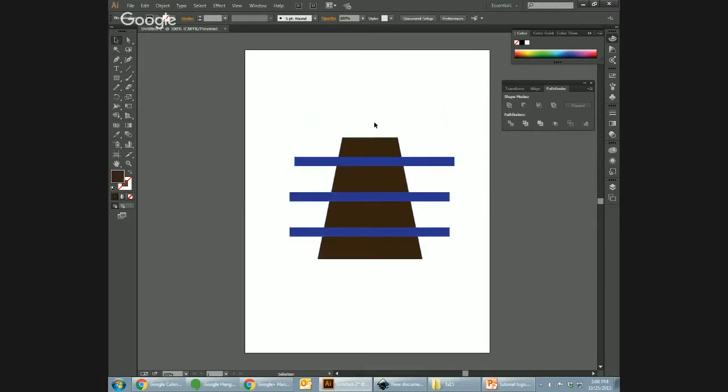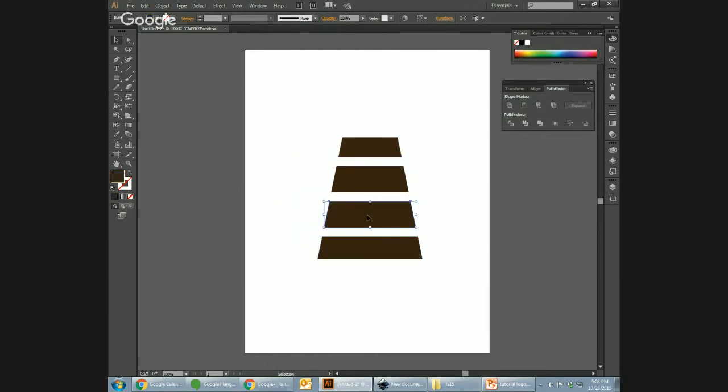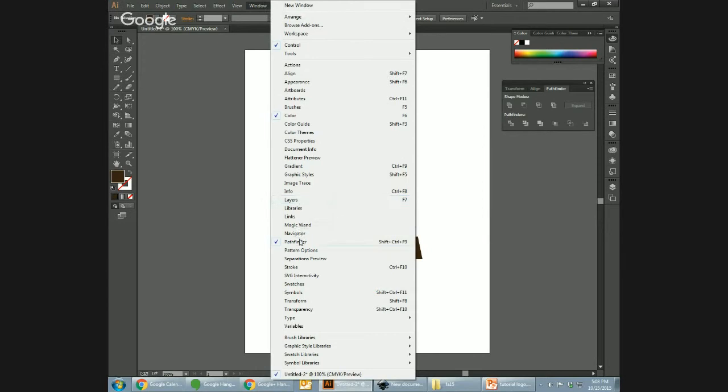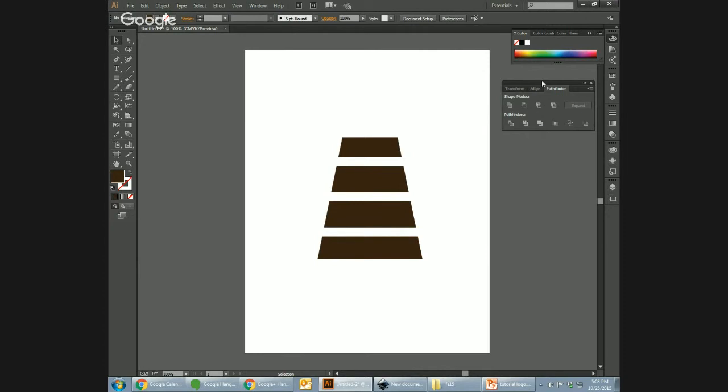Now it's grouped as one thing, but I can select this and then ungroup it. And these are separate now. So if I select this and delete it, you see what's happened? It's cut these into separate segments. Hopefully that makes sense. I used this Pathfinder tool, which is here under Window and Pathfinder. I know there's a billion tools here. As I say, we can walk through this in class. It's one reason why you want to start with Method Draw, because it doesn't have all this stuff.